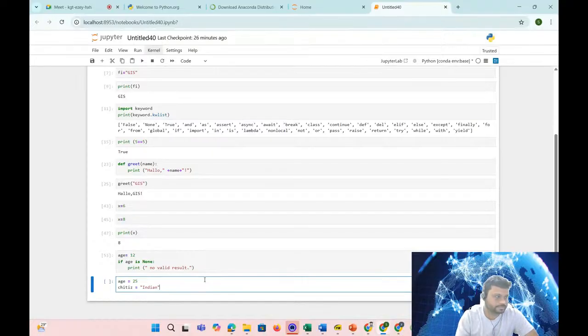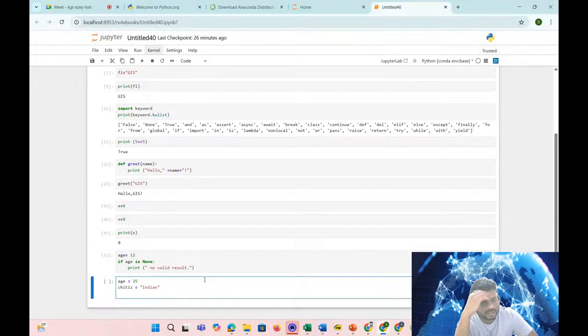Now, after that, I'm operating a condition with the if statement. If age is greater than or equal to 18, and now I'm using the and, citizenship.